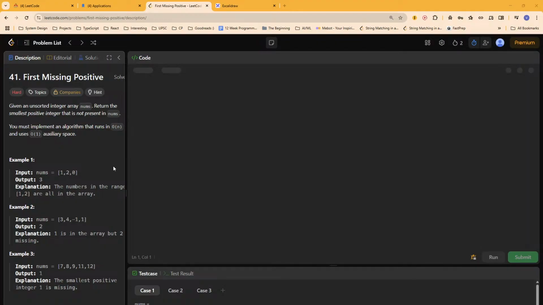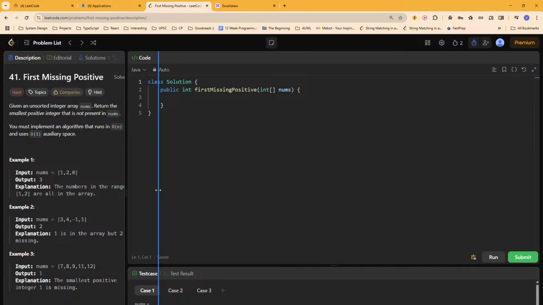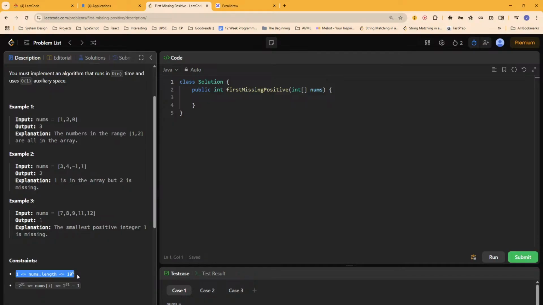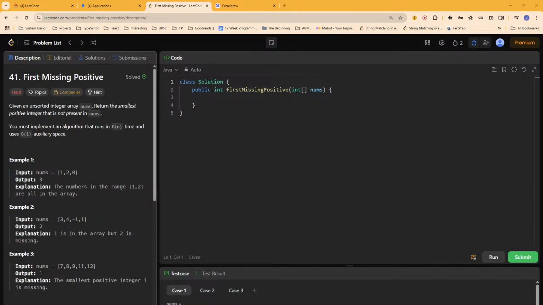Okay. It is a hard problem. What is the question? In an unsorted integer array nums, return the smallest positive integer that is not present in nums. Okay, integer can be from this range. That is first missing positive.